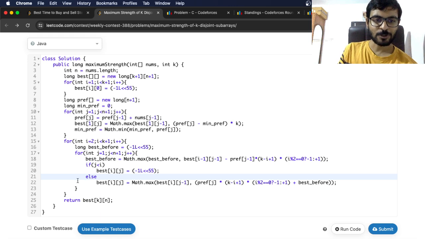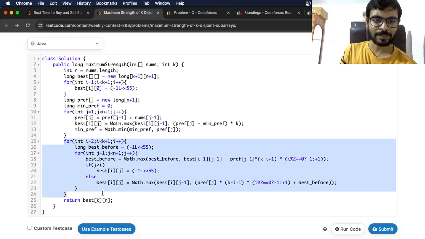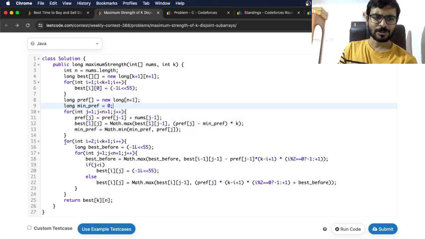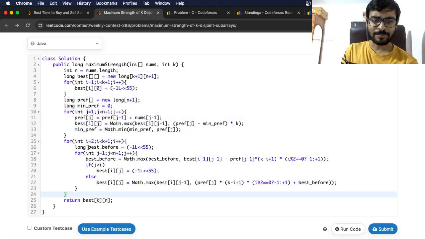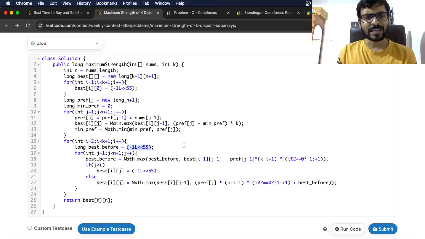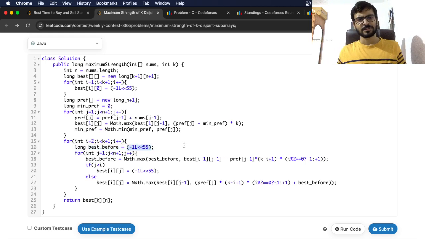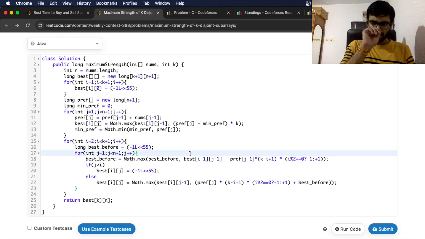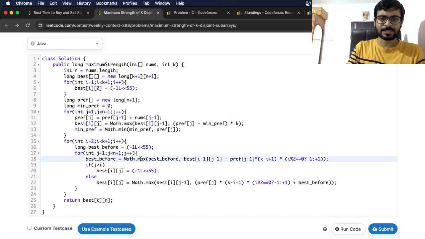I did exactly what I told you. If you focus on this particular place, previous to that I basically formed the base cases. Since I'm maximizing, I started with a minimum, which is something like minus 2 to the power 55, where our answer can never reach. Whatever negative elements we have, our answer can never reach that. So definitely our answer will be better than this, and the maximization will always bring our answer on top of this particular thing.